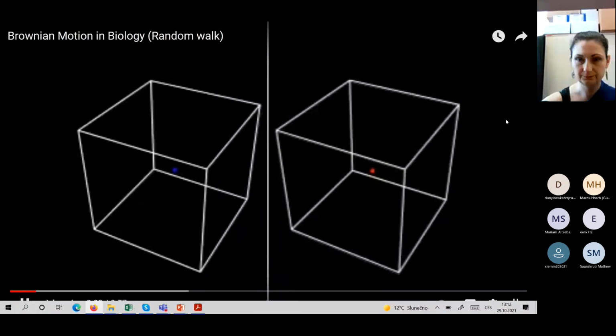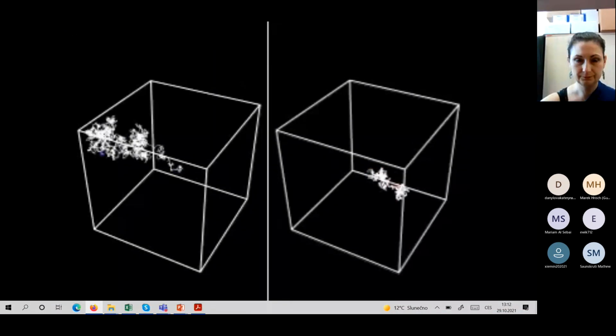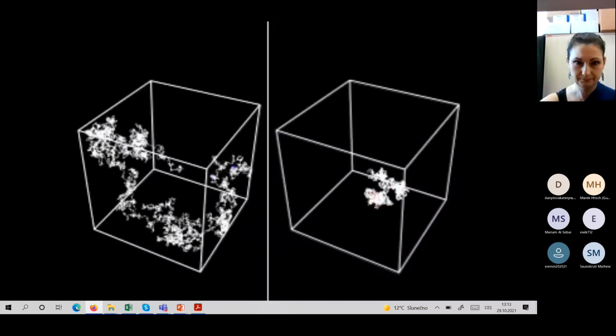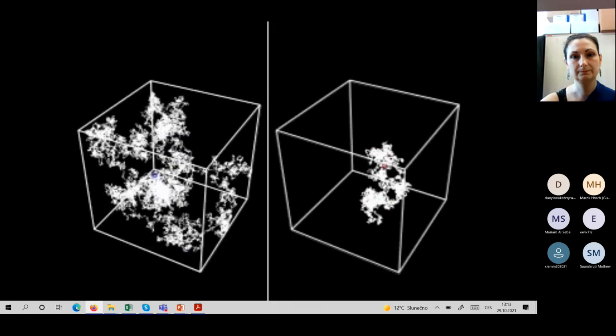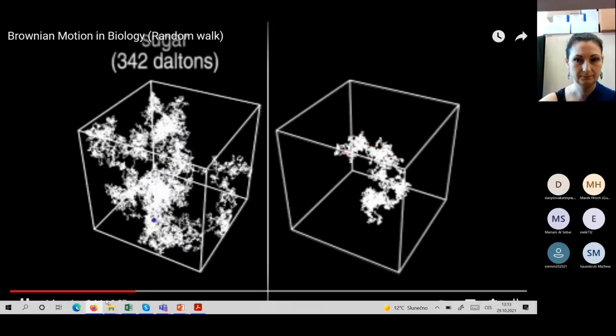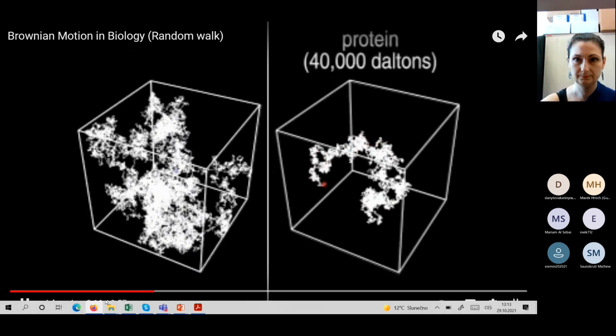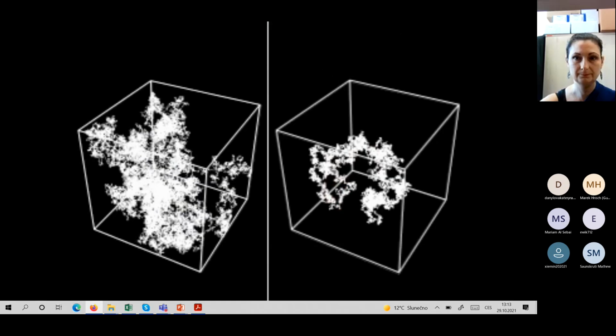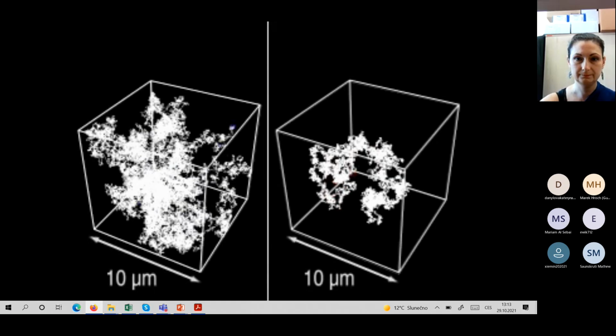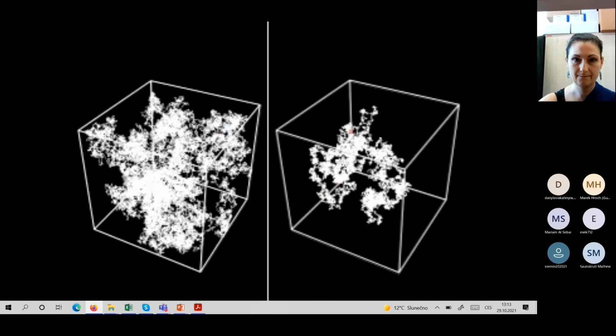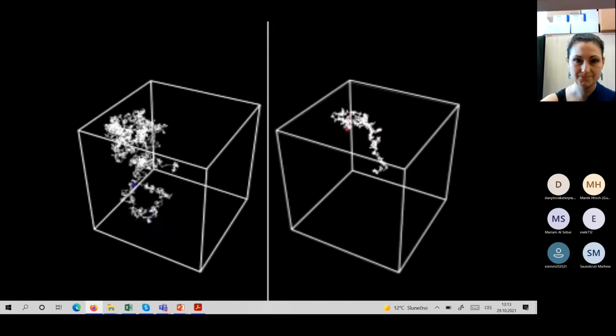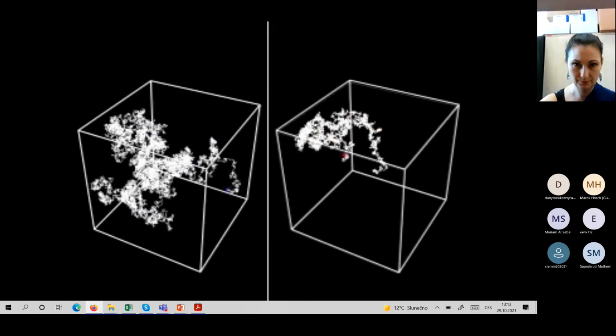Powered by thermal energy, molecules are constantly in motion, called Brownian motion, which allows them to diffuse through cells in a random walk. Our simulation shows the degree to which a small sugar molecule on the left and a larger protein on the right explore the interior space of a cell, here shown as a cube with a 10 micrometer side. The animation represents 1 second in real time. Note that the paths of the molecules in the second simulation are different from those in the first, thus showing the randomness of Brownian motion.